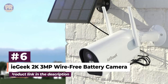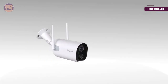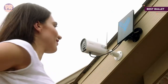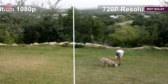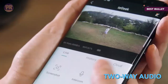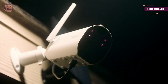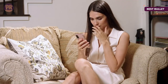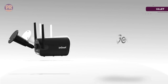The next product on our list is the Iegeek 2K 3-megapixel Wire Free Battery Camera. The Iegeek solar-powered security camera comes with a sleek bullet-style design and features a separate solar panel and dual antennas that enhance the Wi-Fi signal reception. This security camera has an impressive visual range, capable of tracking and recording motion up to 65 feet away, even at night, using the built-in infrared night vision mode. The camera is designed with a wide 130-degree field of view, which partly makes up for the fixed positioning of bullet-style cameras. It also features 2K resolution and PIR motion detection that uses algorithms to improve human recognition. When real-time alerts are received via the Cloud Edge app, the user can communicate with the individual at the device through the two-way audio system, helping deter vandals and burglars or communicate with package delivery personnel.